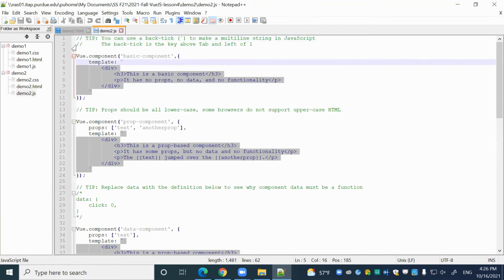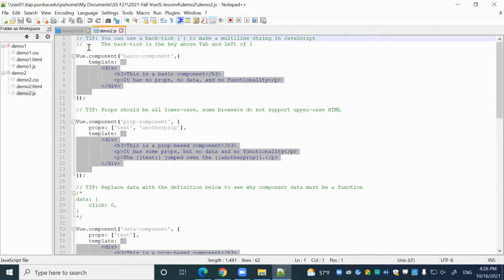We got a couple of components here. And here's a really quick tip that'll be very useful for your coding: for the template string, don't use apostrophes, use something called a backtick or a grave mark. The reason for this is that in JavaScript, the apostrophe, like the single quote or double quote, either one, is actually only a one-line string. Meaning, if you want to make an HTML template, you have to condense the entire template down to a single line.